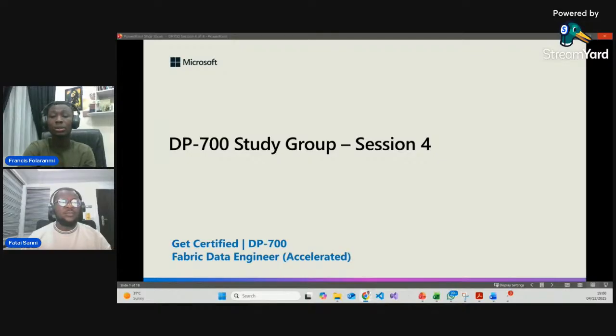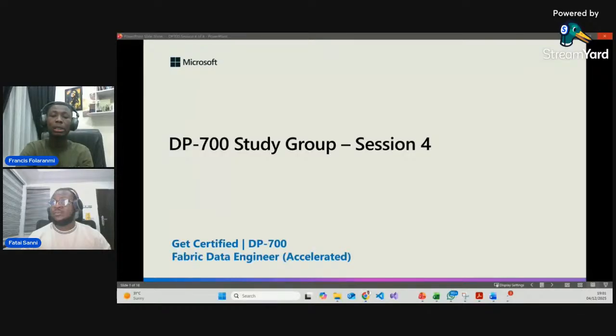It's been a very rigorous day of learning in the past 4 days now, and we are very excited and happy for our members that have gotten their vouchers to write their certification exam. And this is just a study group being organized by Fabric Community Nigeria. It's a community of fabric lovers. So we meet every third Saturday typically in every month. It's an in-person event, but for this month we are doing this Fabric Data Days as part of our study group. So we have actually been on it for the past 4 days now, and today is the final day.